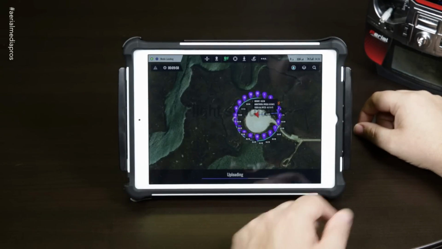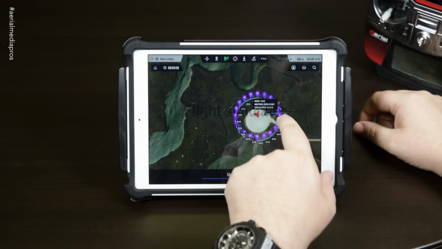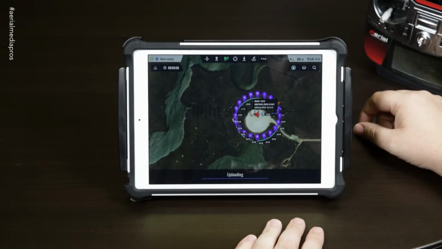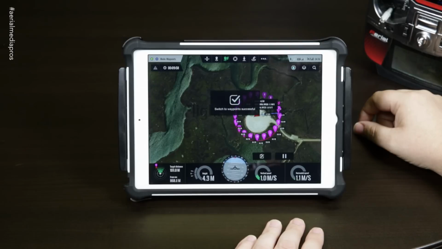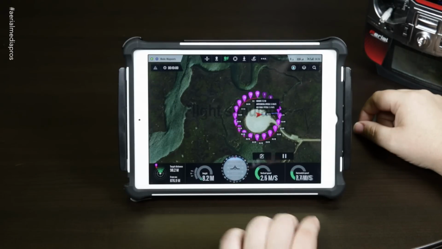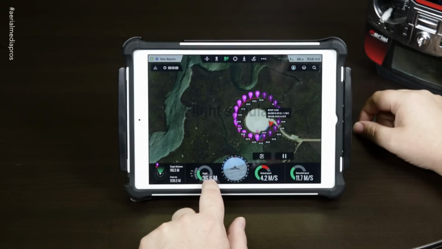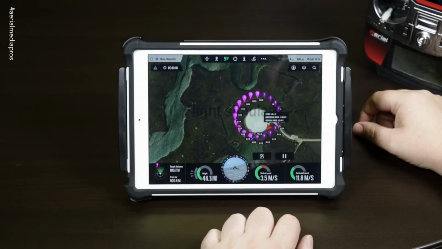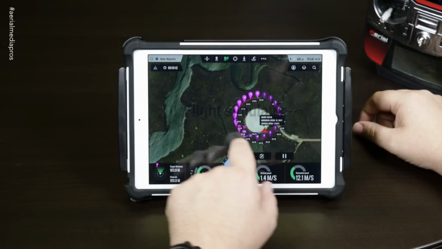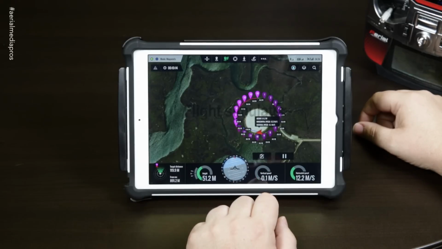Now it's going to take off. It's going to start at point number 4 because that's where we want it to start. Waypoints. Let's start gaining its altitude. Vertical speed's climbing at about 3 right now, 3.8. Height, we're getting up to that 50 meters pretty quick. And you notice that it's doing a nice little round.